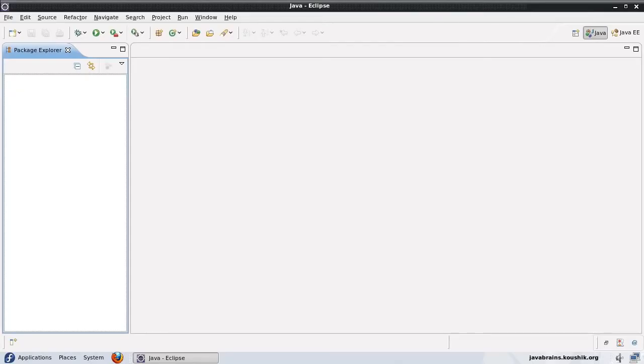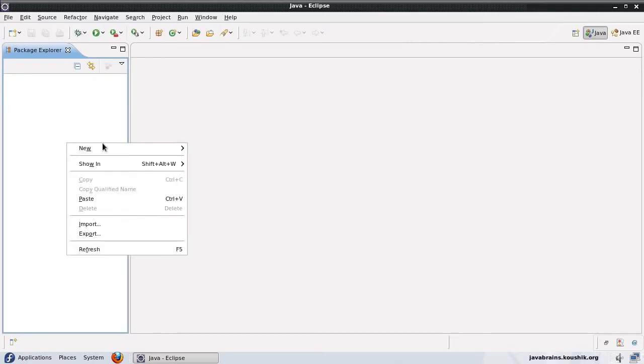In this tutorial, we'll set up our development environment to use Spring Framework. So we'll download the jars from the Spring site, and we will customize our IDE in order to use those Spring jars. So I'll be using the Eclipse IDE for these tutorials. Note that I'm starting with a clean slate. I do not have any projects here. I do not have any custom libraries. So we'll set up everything afresh.